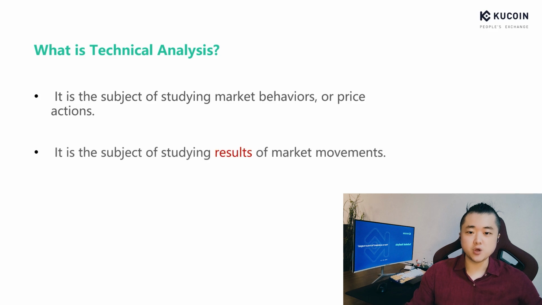It is the subject of studying results of market movements. These results can reveal market sentiment, which party is in the dominant position, or which party is in a bad situation. Meanwhile, a financial instrument's price is determined by the dominant party, and technical traders are very interested in it.